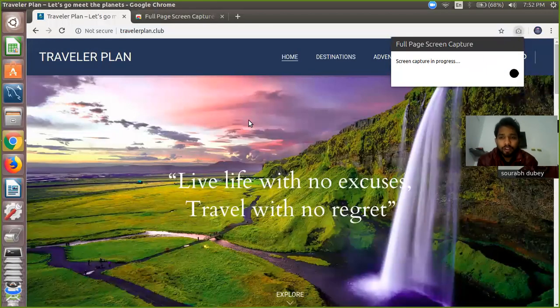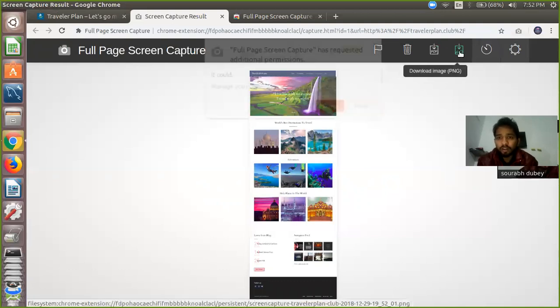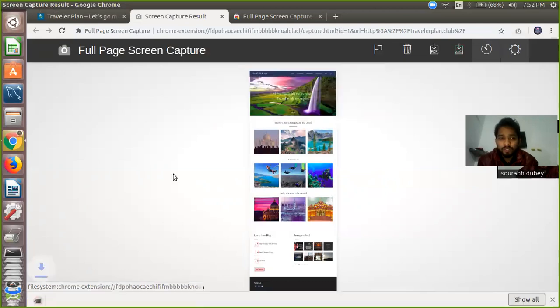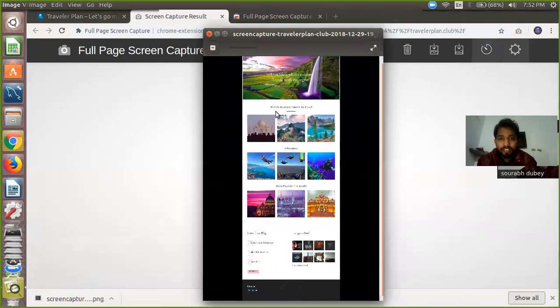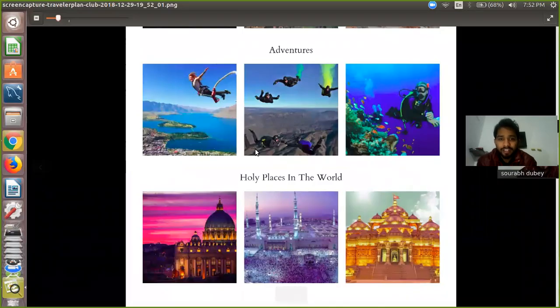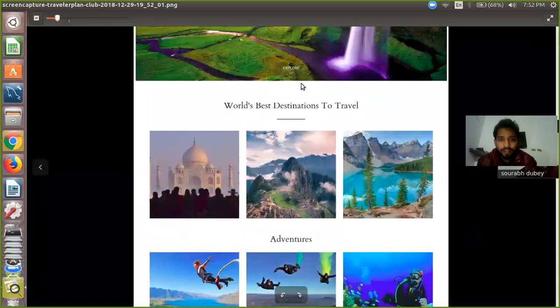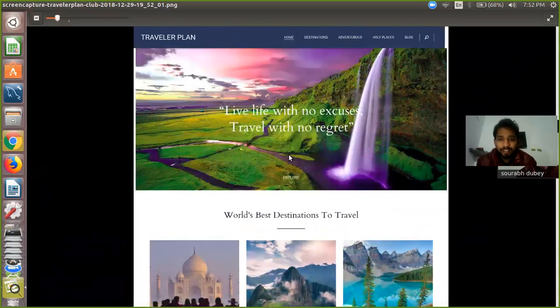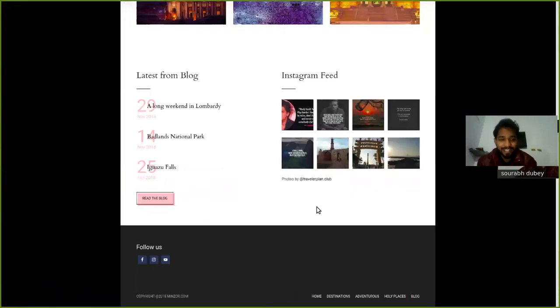Okay, got it. So we got our screenshot. That's nice. That one is our screenshot. Just click here to download the image, or you can download it as a PDF also. I'll click on PNG image and allow it. And I got a screenshot of my web page. It's fully high quality, you don't need to worry about a blurry image. It's awesome. So that's my front web page, and my screenshot of the entire website.